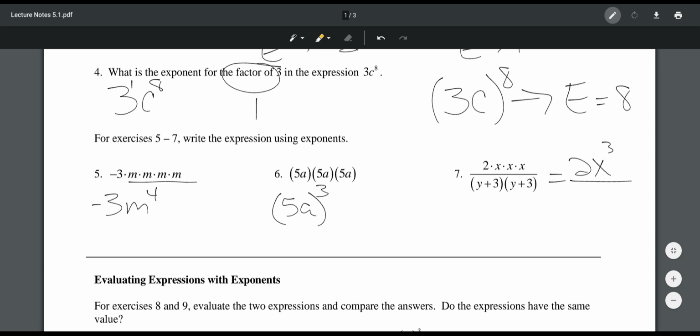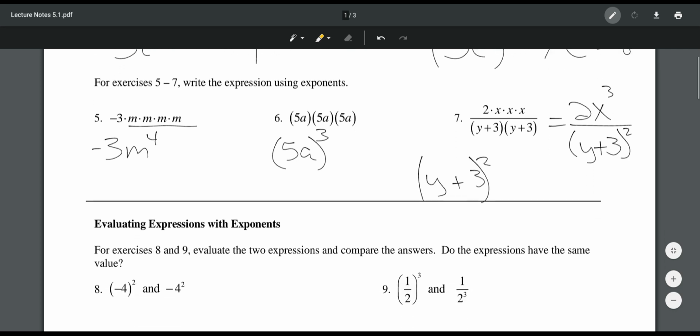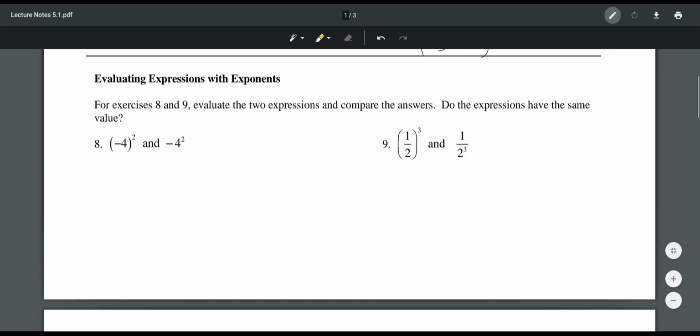And you can even group groups together. So since there are 2 y plus 3's, the exponent on the y plus 3 would be a 2. Now make sure you keep the group with it, because if not, it just makes it look like y plus 3 squared, that the exponent only goes to the 3 and not the whole collected group. So please make sure you pay attention to that as well.